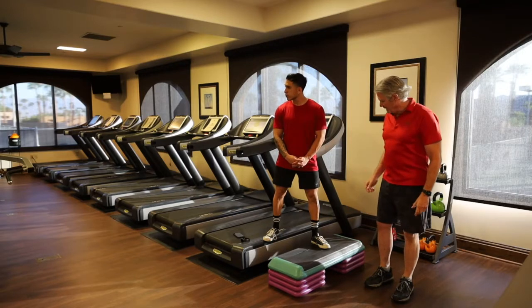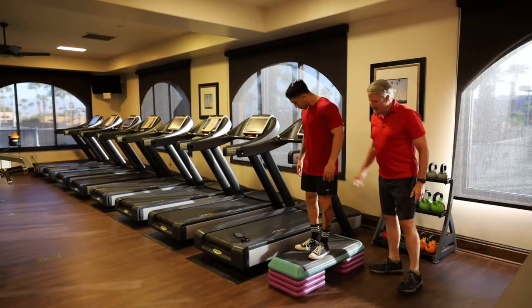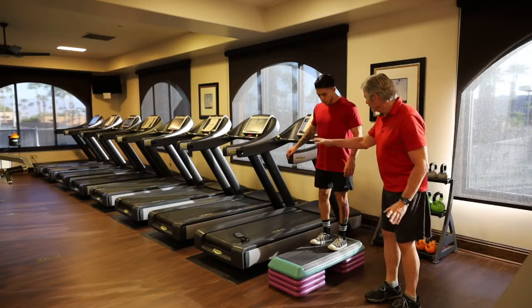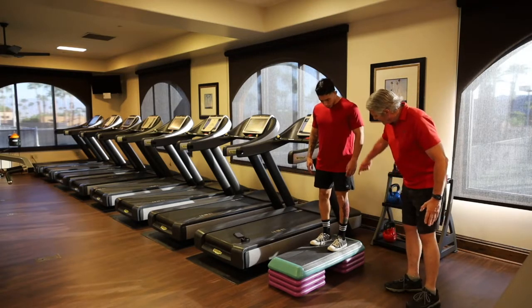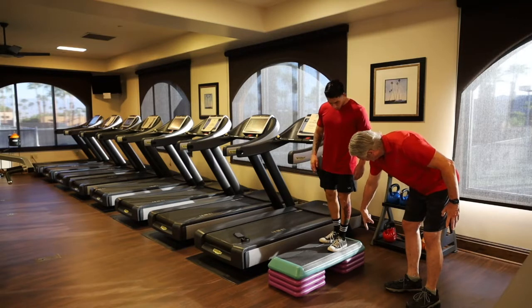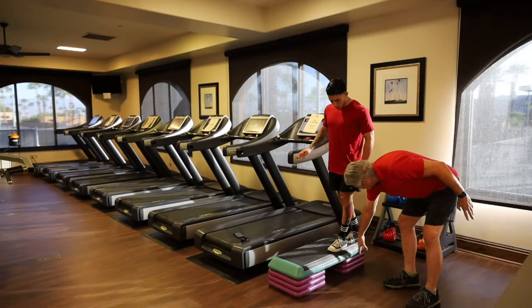believe it or not. So what we're going to do is have Juan step on our bench, and I put him next to something where he can hold on if he needs to for balance and safety, but I really don't want him to touch that. But if he loses balance, again, it's for safety, okay? So I'm going to have him just hang the inside leg right in back of this foot. And this foot's up on the edge of it. So he's just going to stand on one leg and have this foot just hang here, Juan.